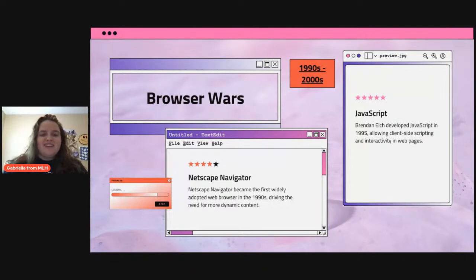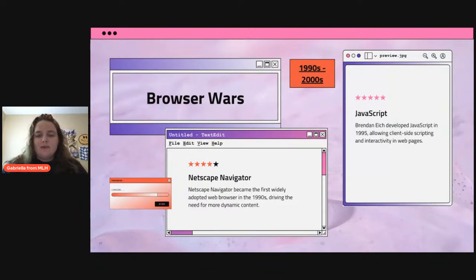The full name is Netscape Navigator, and it was the first widely used web browser in the 1990s, and it drove the need for more dynamic content, because in the past it was very static web pages, just HTML, CSS. You would see some text, some hyperlinks, and maybe a picture or something, but not much outside of that.